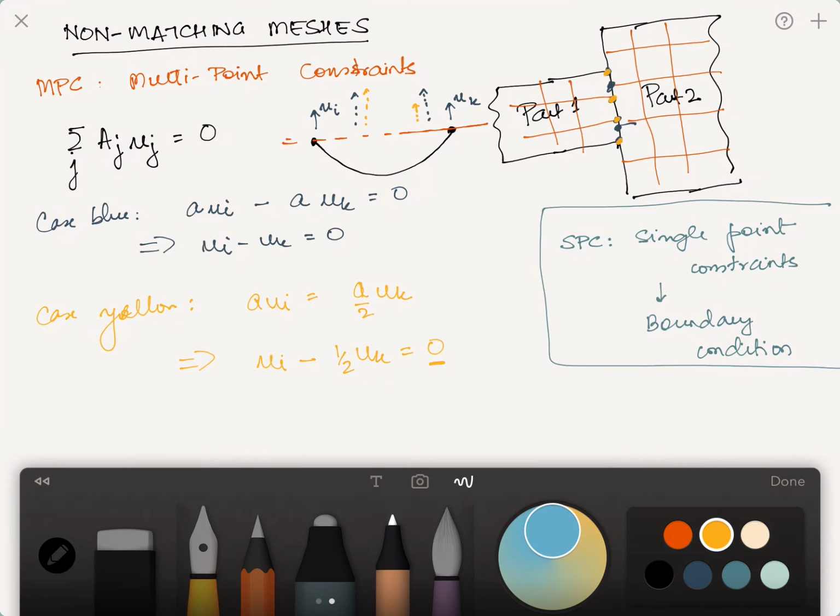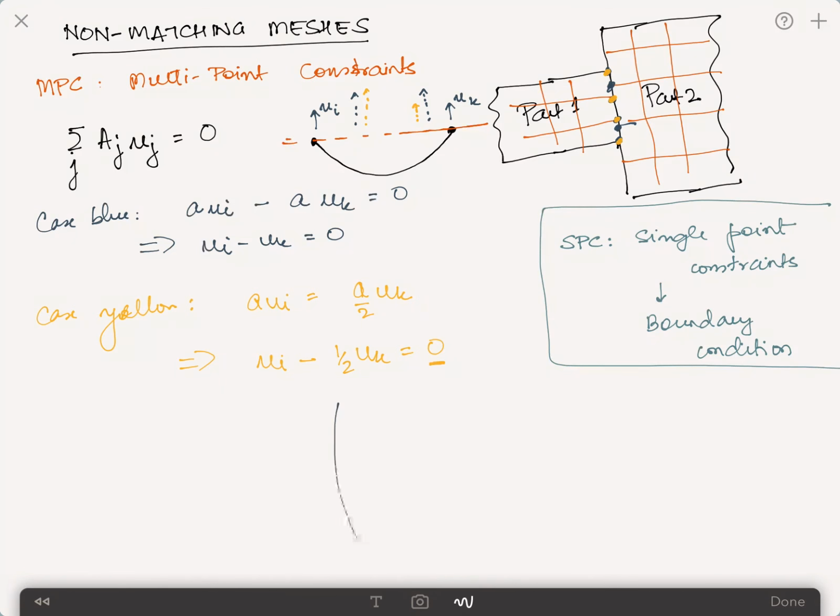But if I want to enforce this condition, there's something that changes. That means if I had a certain number of displacement terms in a vector, so I had something like UA, UB, so on, UI, and then ultimately UK, and now I've enforced a relation which makes UI and UK dependent on each other. So I am very tempted to replace one of these values with the other and reduce my problem size. And of course, that is what I can do.